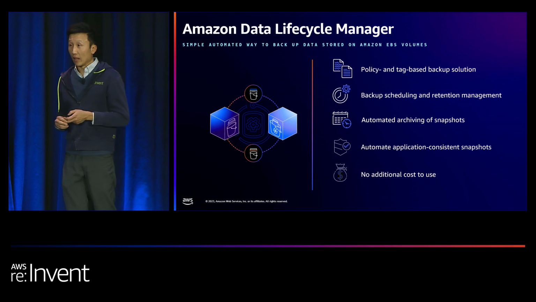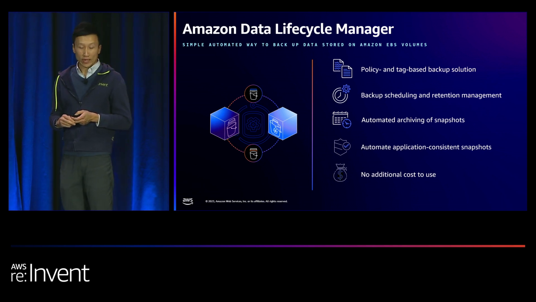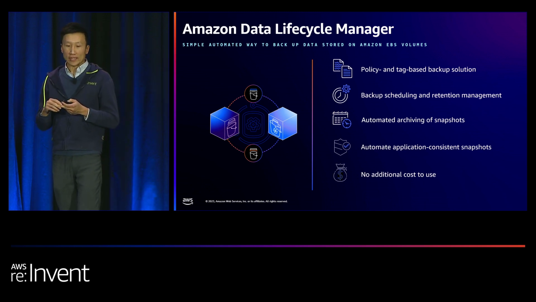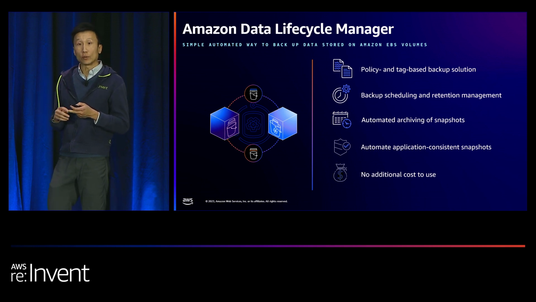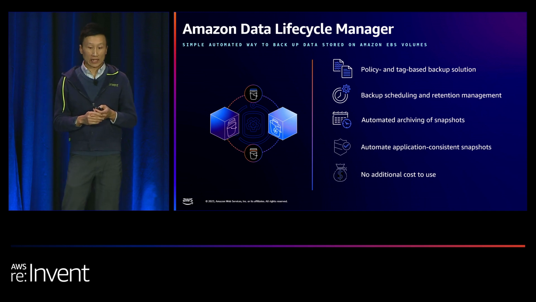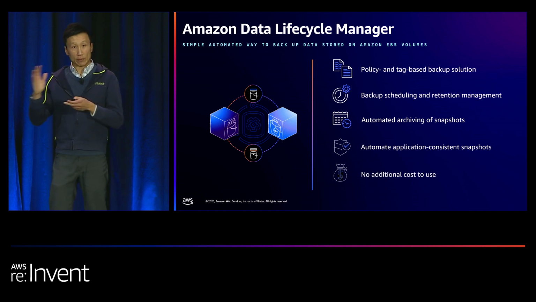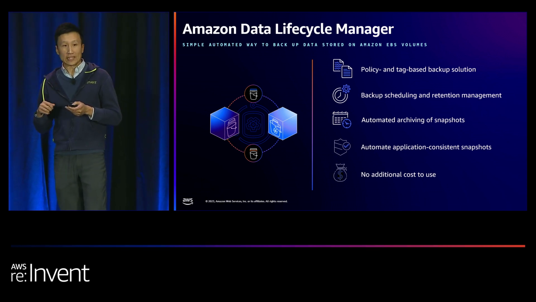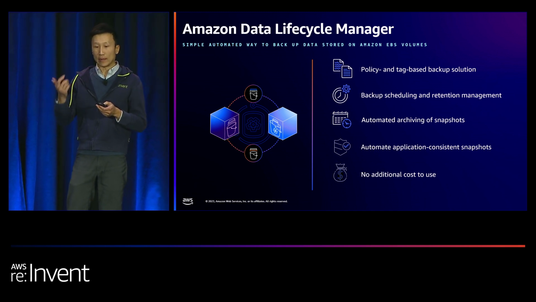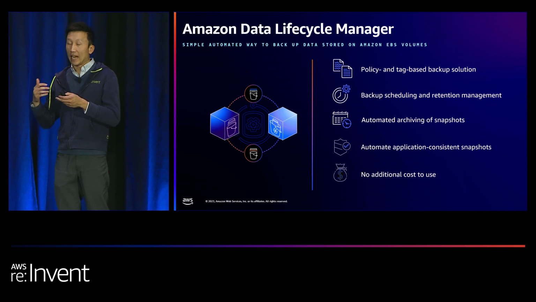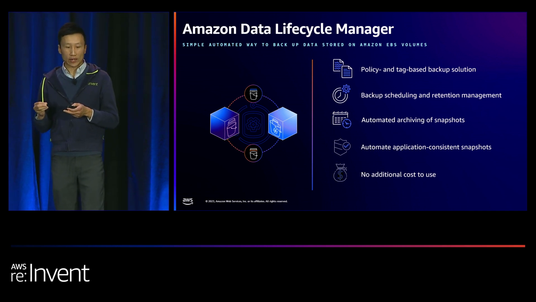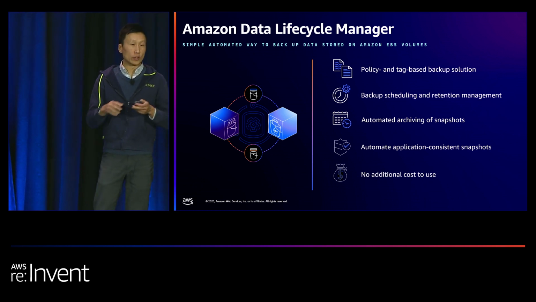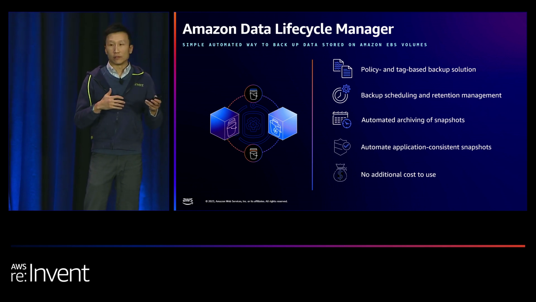So what is Amazon Data Lifecycle Manager? Amazon Data Lifecycle Manager, or DLM, is a policy and tag-based backup solution. Customers use it to define policies that tell us how often they want to create snapshots of volumes, how often they want to create Amazon machine images of EC2 instances, and how long they want to keep them for. So that's the basics of Amazon DLM. On top of that, they can also, in the policy, define additional actions that they want to perform on the snapshots or the AMIs once they're created. So basically, any action that you want to take on the snapshot or AMI, you can define in your DLM policy. And for the policies themselves, there's no additional cost to creating them. You can create as many as you like.